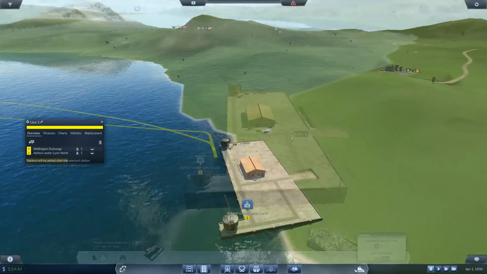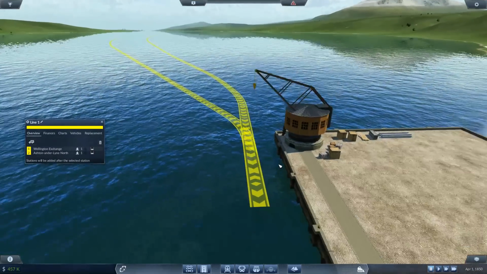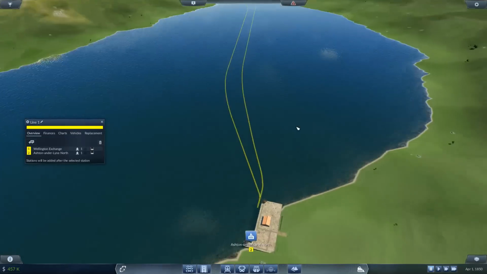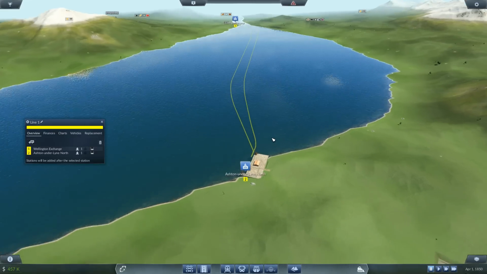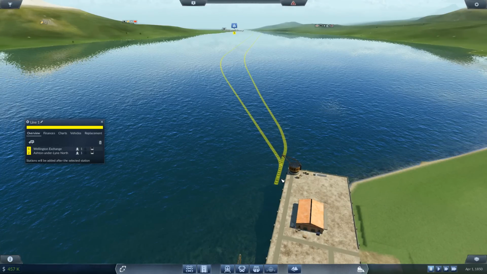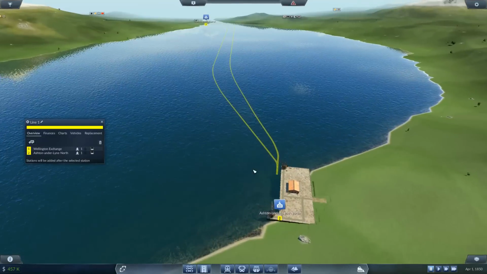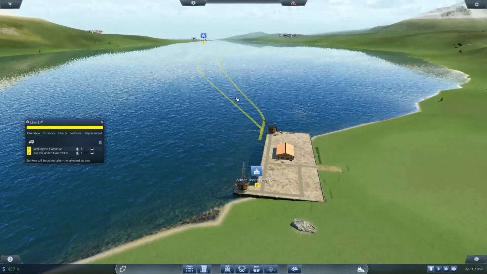So if we come over here, let's try it there. Oh, and would you look at that? Now that is how you want these two placed. Look at the route. It's nice and smooth. It's nice and direct. The travel time on this route compared to that first route that I put in is going to be so much shorter, which means that this is going to be so much more efficient. So there you go. Harbours, really, really important, how you place them.